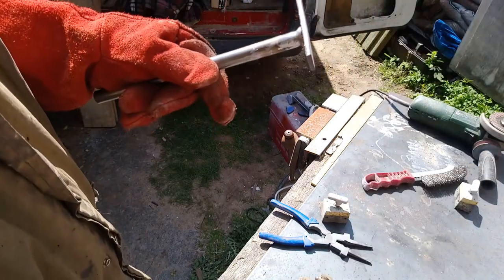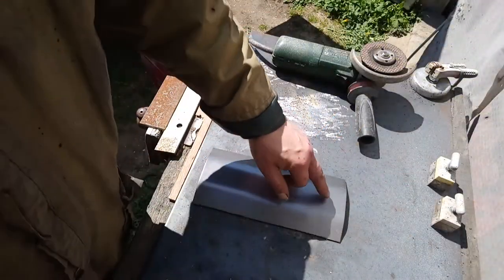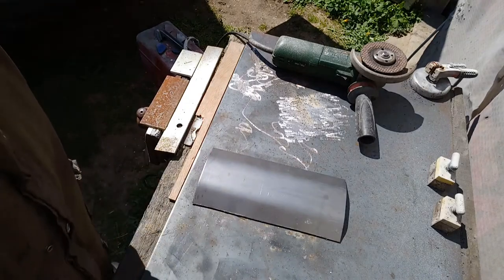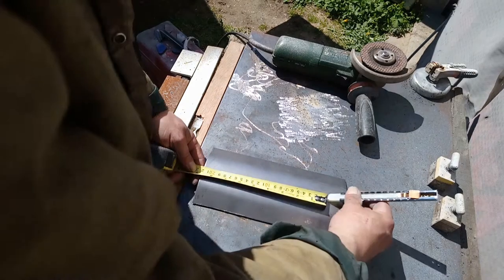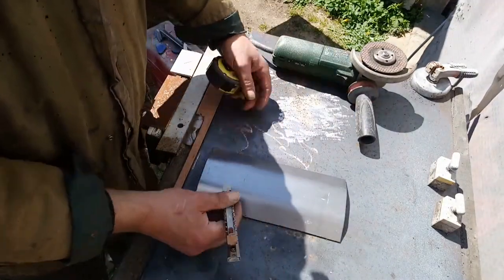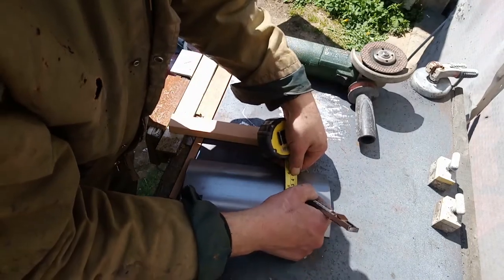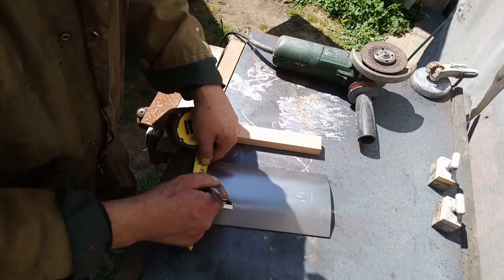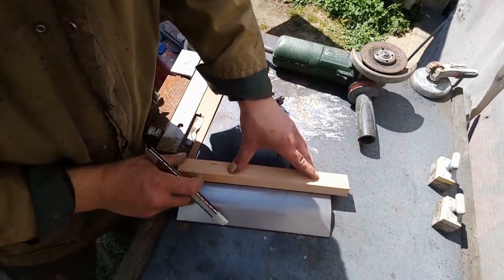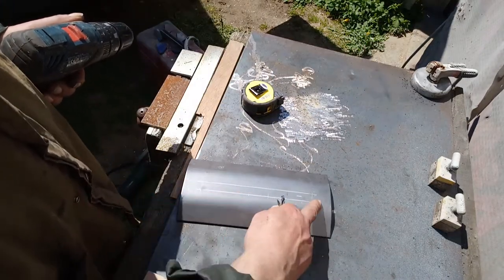Still a little bit there. I'm going to live with that. I want to cut a slot in this. That's good shape, is it? That's what you want. Right, I'm going to make that about 15mm, marked it out.